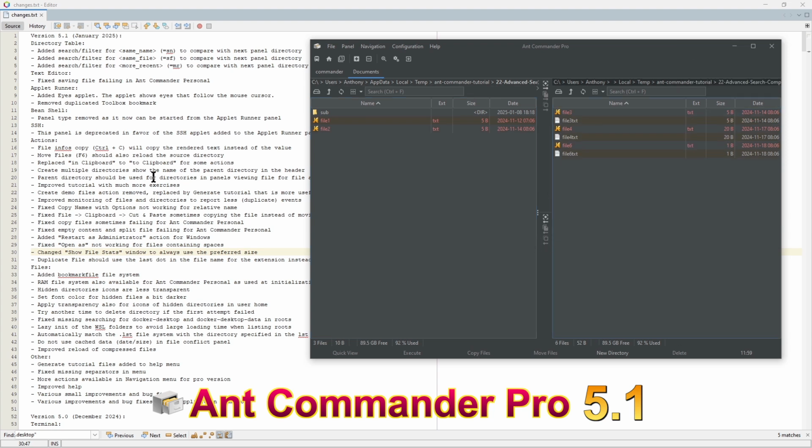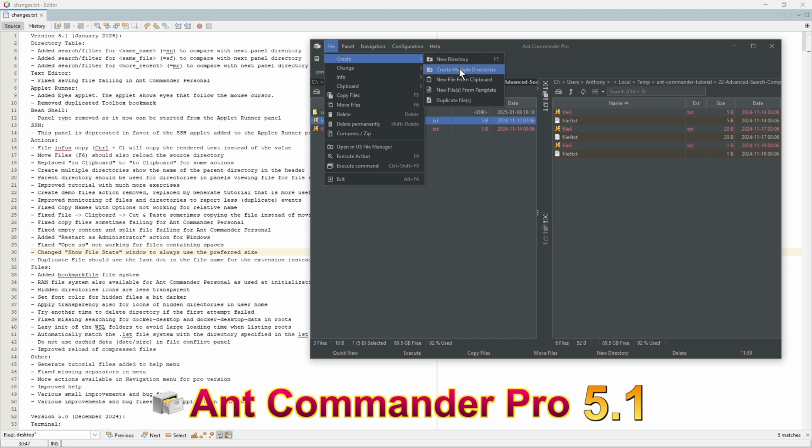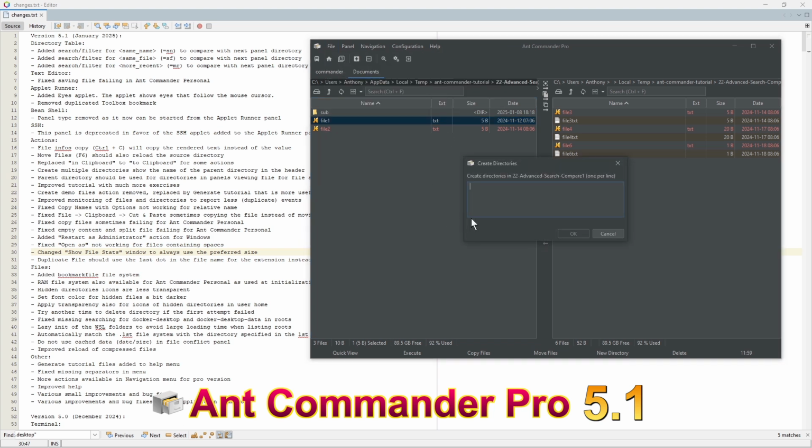Let's move it back. Some files, some actions. It used to be "in clipboard", now it's "to clipboard". When I create multiple directories, so if I go right here, it will also indicate the name of the directory where I'm creating it.